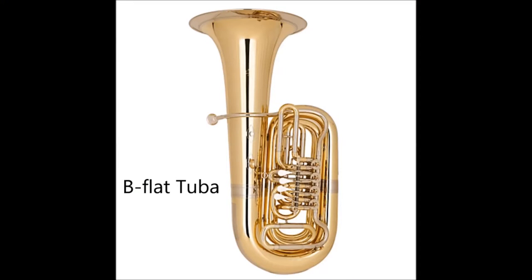So right now I'd like to go and we'll take a look at the four common sizes of tuba. The first tuba we'll look at is the B-flat tuba. This is sometimes called a contrabass tuba. There are two types of contrabass tuba. We'll look at the other type here in just a moment. Some tuba players will call it a double B-flat tuba, or double B-flat contrabass tuba. This is the instrument that is commonly seen in American schools. In fact, it is really the only tuba that American schools will use. It's what we use from beginners through advanced.